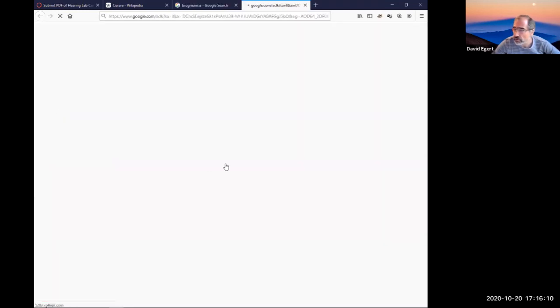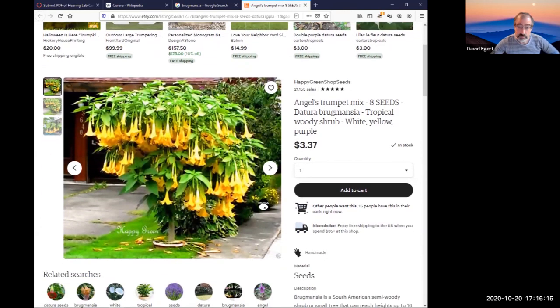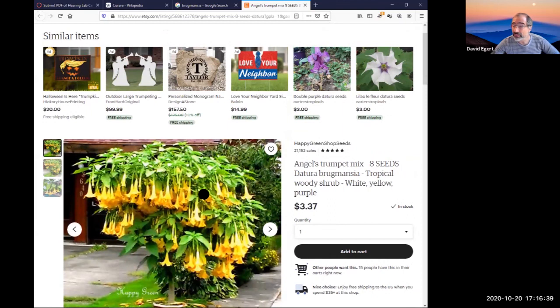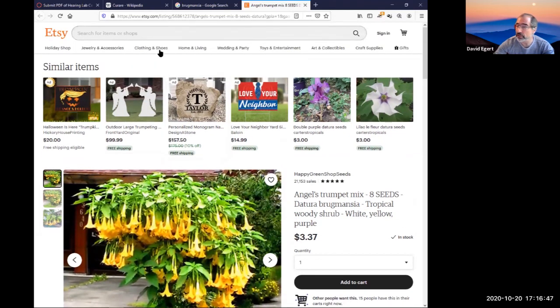So these are all over the place. I'm sure you have seen these before. They're beautiful. I love them. And at night they smell, they're so intoxicating. I have a bunch of these growing around where I live. But you don't want to eat them because they will make you delirious and could kill you at higher doses. At the same time, they were used even back in Roman times at low levels. Here, let me go to Belladonna.